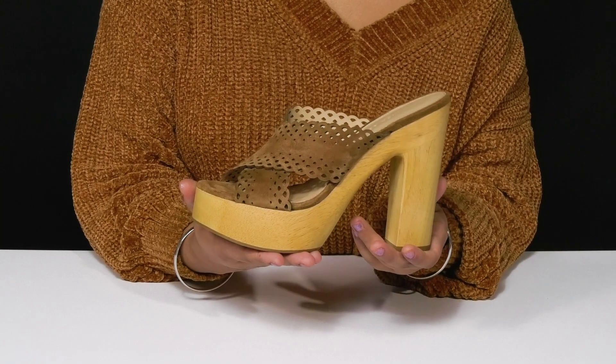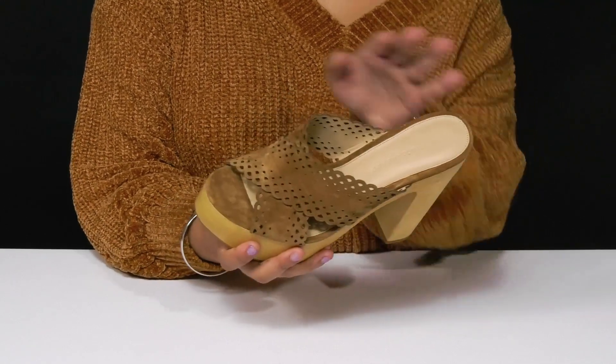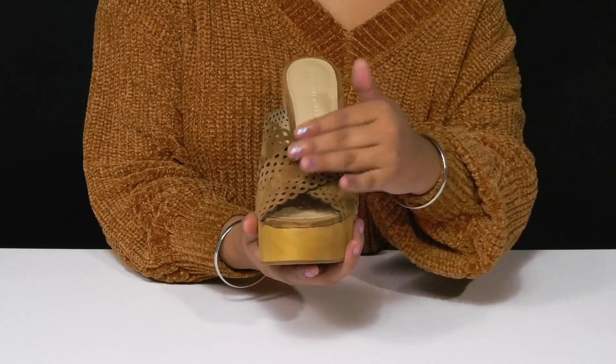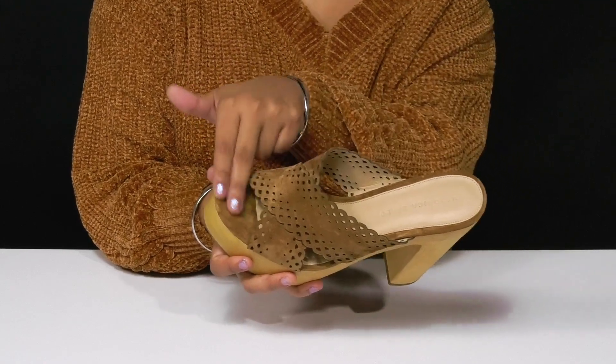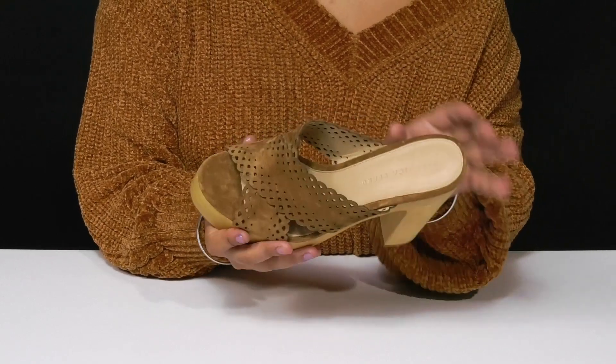Give yourself a bit of a sassy look when you step out in the Gainer Heel by Veronica Beard! You'll absolutely adore this beautiful leather upper that has a soft look and feel, and has these wonderful cutouts that give you quite a bit of extra flair. The criss-cross detailing really highlights that beautiful peep toe, and you'll find it's super easy to slip these on with that open back.